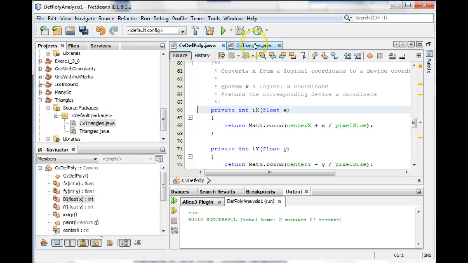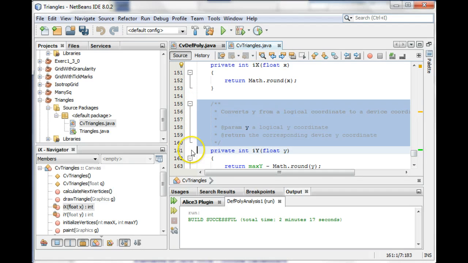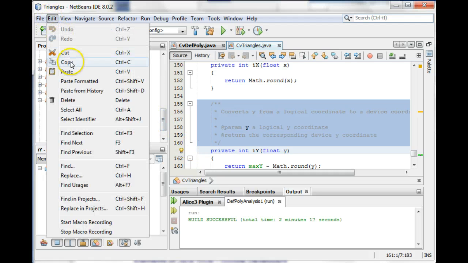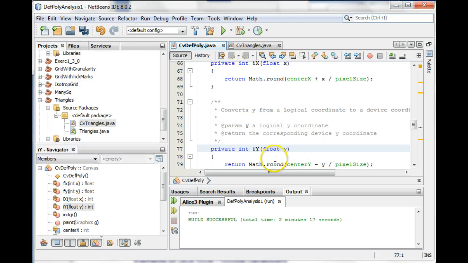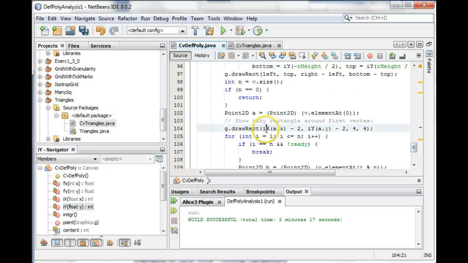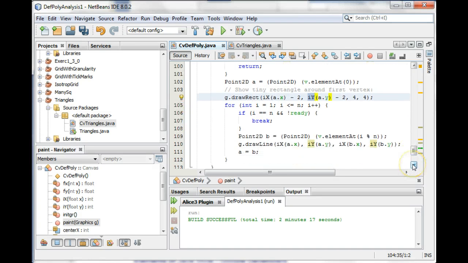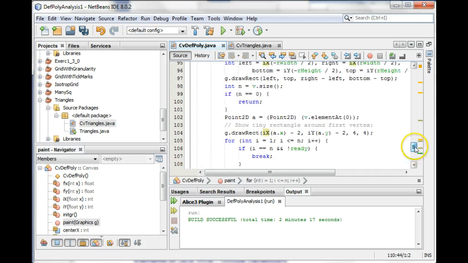And the iy we had over here. Again, this exercise of doing these comments is just to make sure that we're clear in general on what the methods are doing. So we know that this one, paste, is for converting float y. Float y is going to be a logical coordinate, and this is how we convert it into a device coordinate. And remember, we need to convert to device coordinates to do our drawing. So if we look in the paint method down here, we can see ix and iy are used whenever we do a draw rect or a draw line. Okay, so that's to convert.